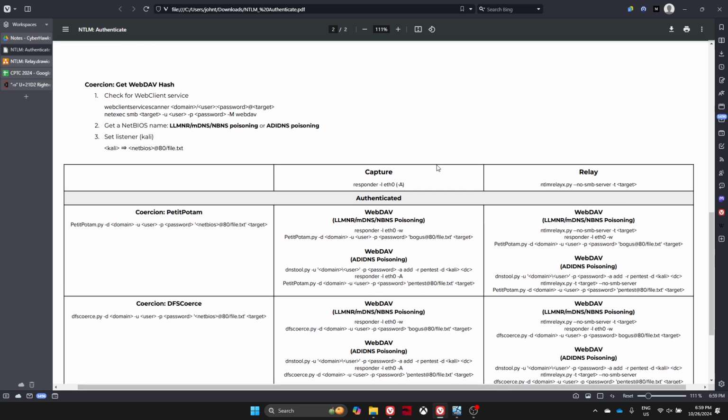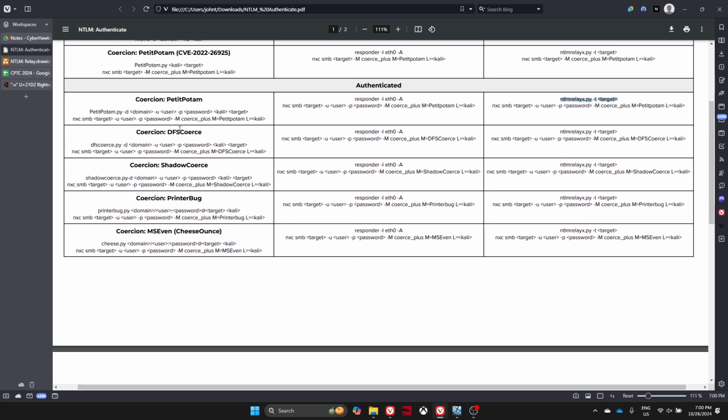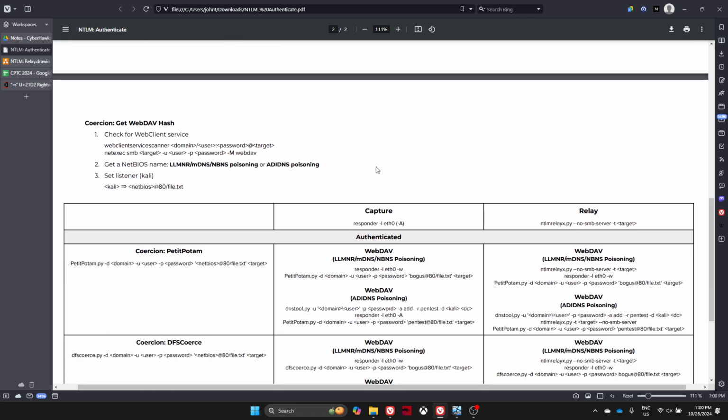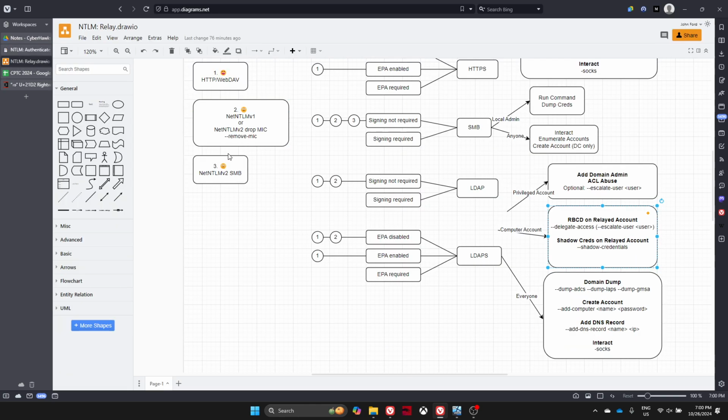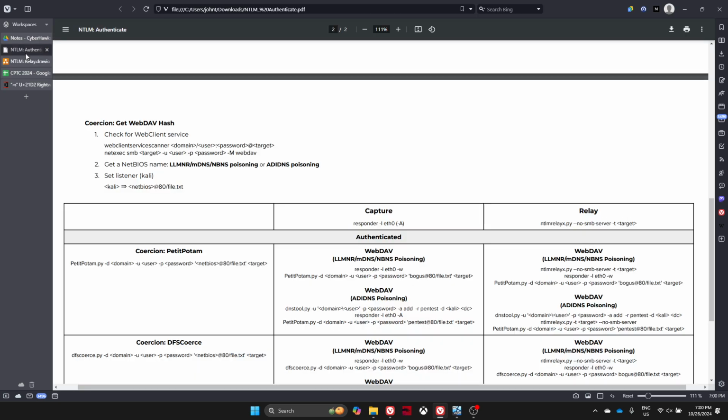So, the idea here is most of the time when you use these coerced auth attacks, you get hashes back over SMB rather than HTTP or WebDAV, right? Remember, with SMB, you're limited in what you can do. For example, you can't relay in most cases to LDAP. So if you actually want to gain access to that machine, you can't relay to LDAP and request service tickets like you normally would be able to do or configure RBCD, right? However, there's a way around this.